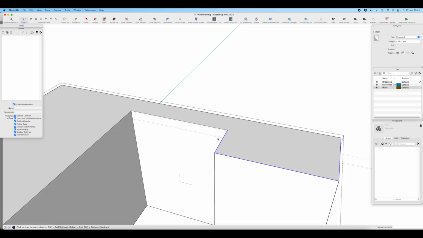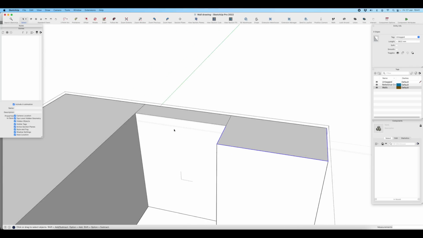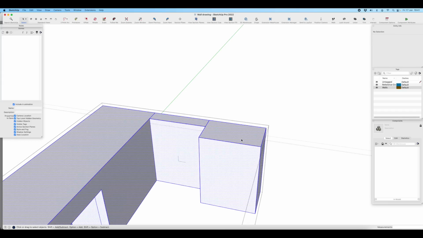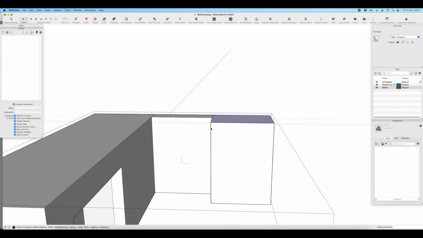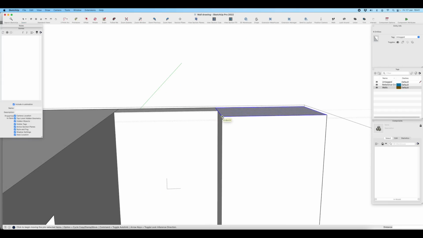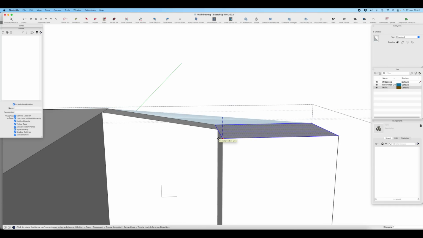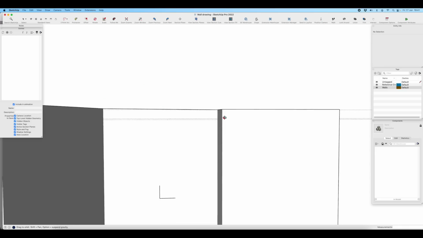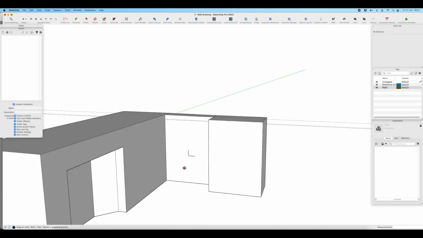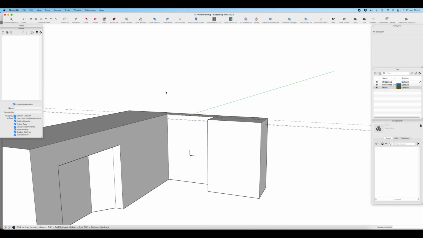So what I like to do is just create an intersection point at the point at which I want it to bevel at, and I can just grab that section there, get my cursor in line with it, press the up arrow, and then bring it down 18. And then we've got our outer level ceiling nicely drawn on there.